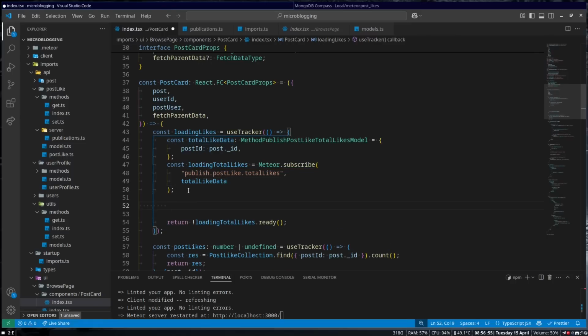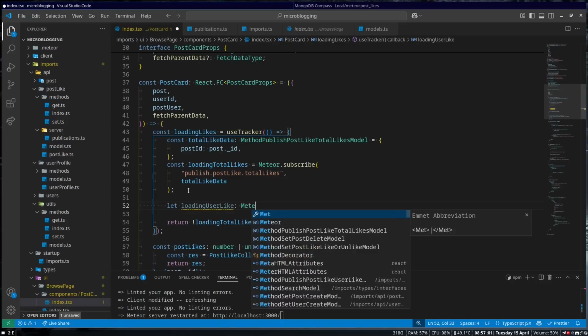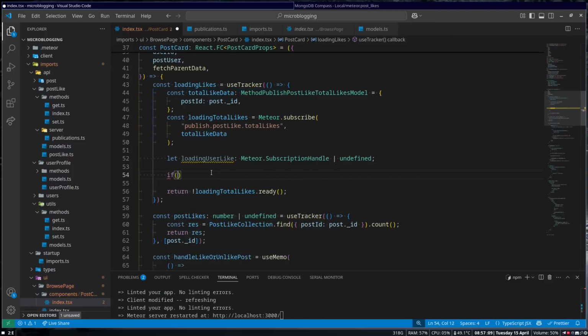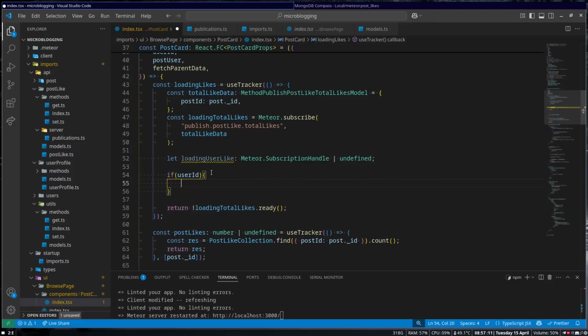So let's first go here and just define it. Let loading user like, which is of type Meteor dot subscription handle, or it's undefined. Now if a user ID is actually passed in, then we can handle this. If there's no user ID passed in, there's no need to handle loading the likes.